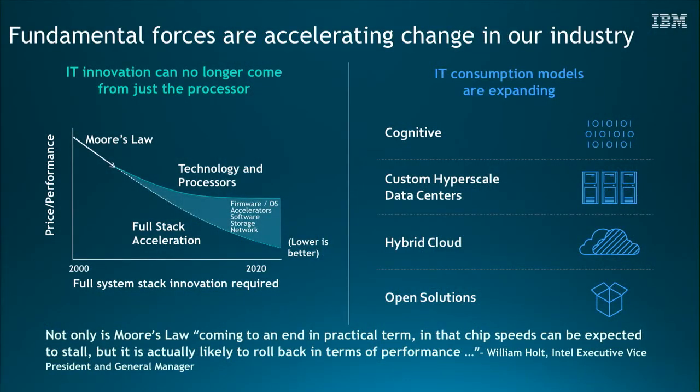This chart on the left, the classic Moore's Law chart, is a chart that I first showed in 2011 at a packaging keynote. Gordon and I then refined and shaped it over time. It was really to answer the question of why we are doing OpenPOWER. It's a problem statement. The y-axis of the chart is price performance, and as technologies and processors cease to provide that cost performance improvement, you've got to find something else to fill in the gap.